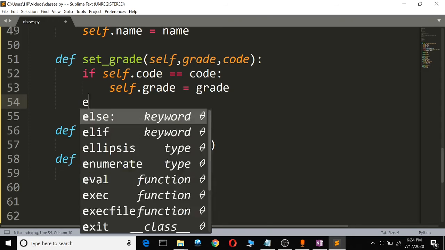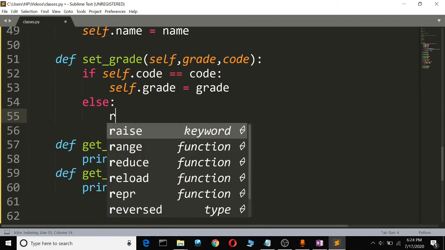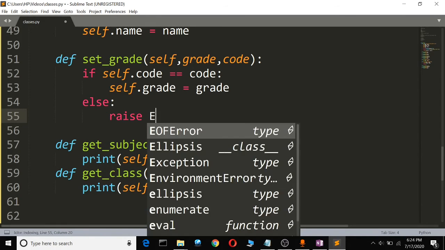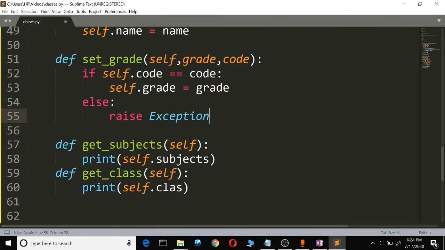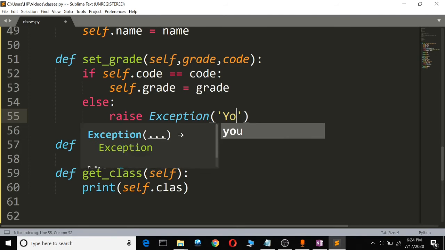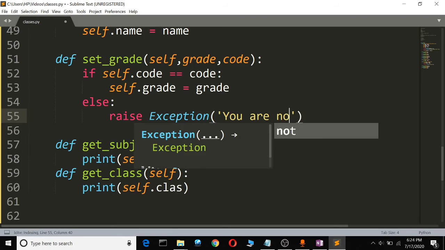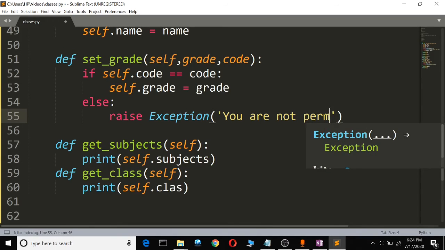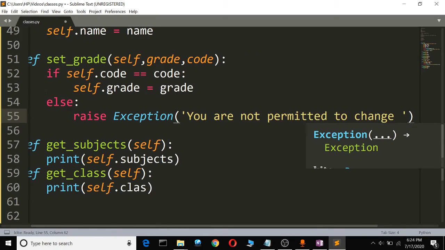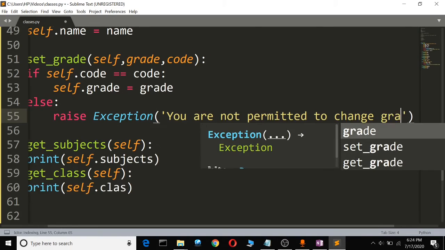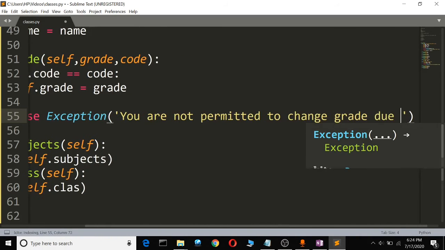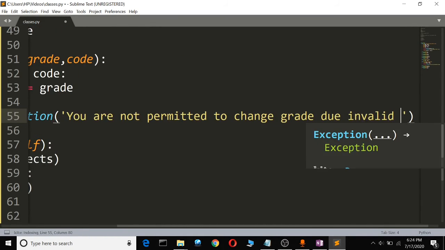Else, if that code is wrong, then we have to raise an exception: You are not permitted to change grade due to invalid code.